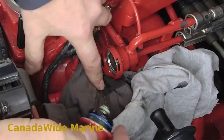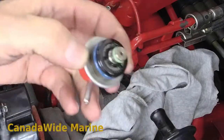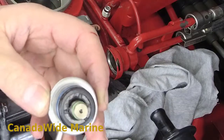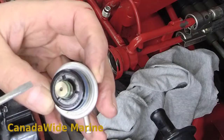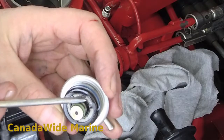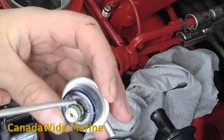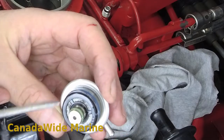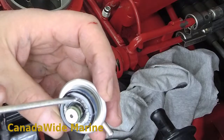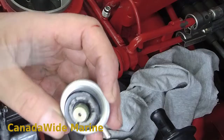It's sealed with O-rings in there, so it might take a little bit of gentle persuasion. I'm just using a screwdriver on there to get it moving a bit — but it doesn't take much. Now you can see the fuel running out of there — that's okay. And here is our screen. You can see this one has actually got a fair bit of contamination on it — lots of black on there. The fuel goes through this screen to return back to your fuel pump.